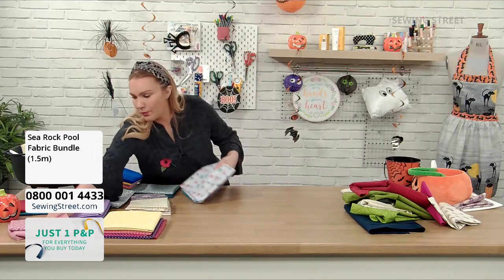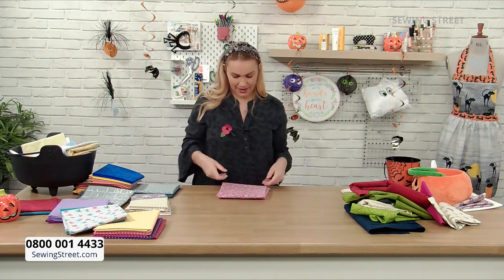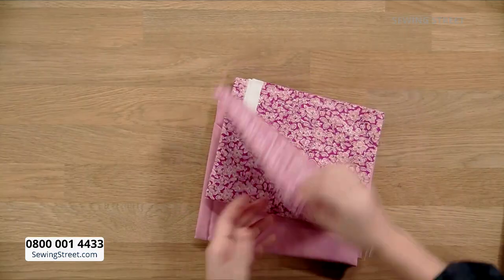I think I've got a couple more that I just want to squeeze in. This one's a lovely pink. Is this Liberty? Yep.